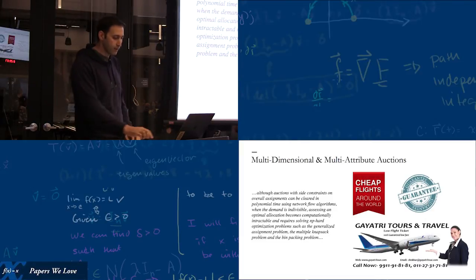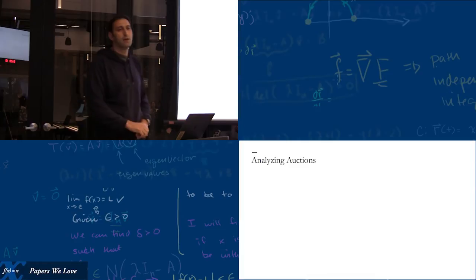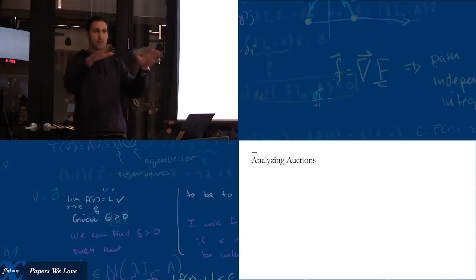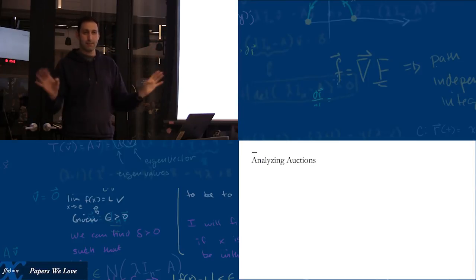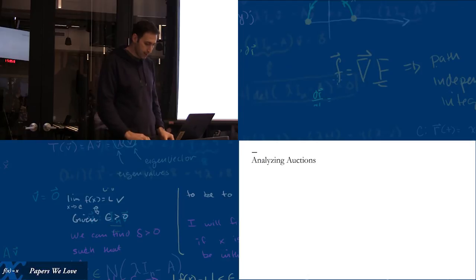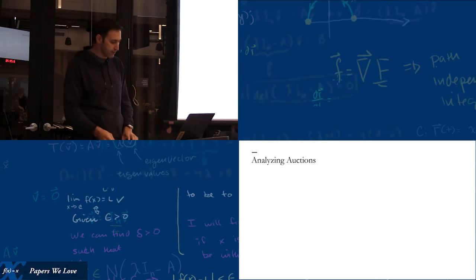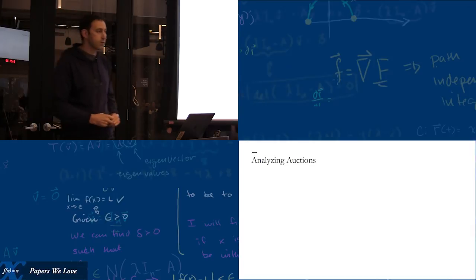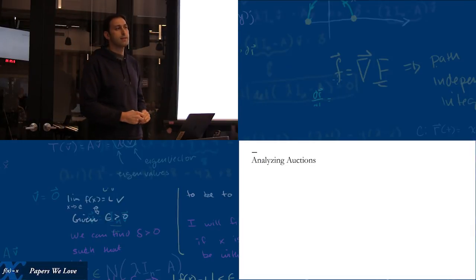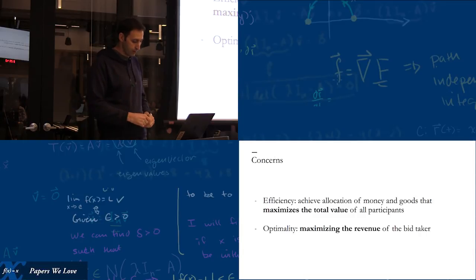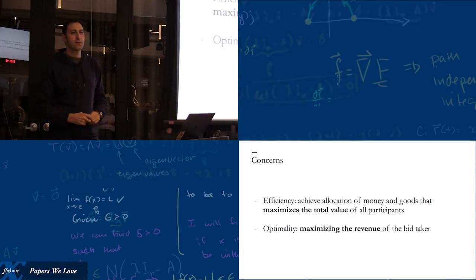All right, so this was a brief overview of auction types. Hopefully, if you retain one thing out of it, it is that you can think of these auctions as a hierarchy, and there are multiple aspects to all these auctions. Once you understand all these features of auctions, the hardest thing to do for an auctioneer or somebody who is trying to sell anything is to decide what kind of auction to run. And this paper really calls attention to how we decide which auction to run. So there can be two ways of considering an auction.